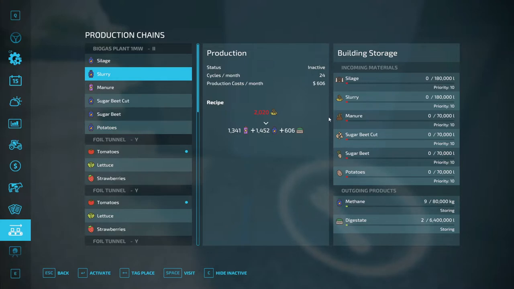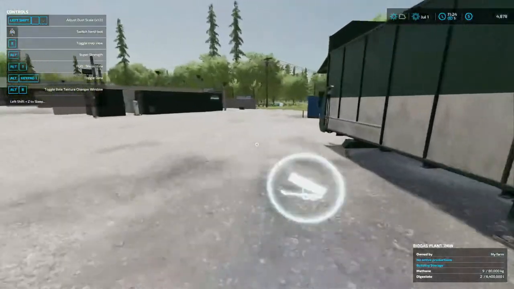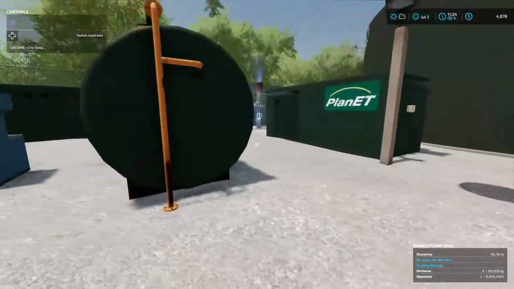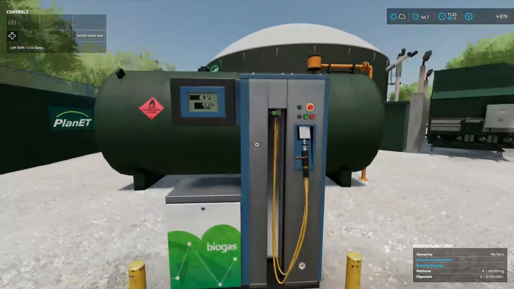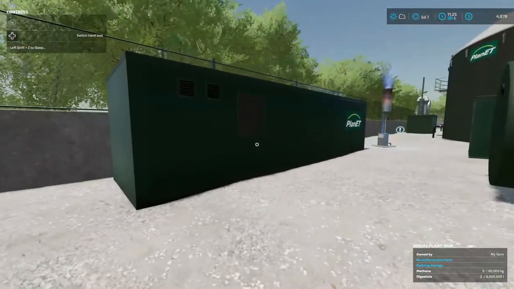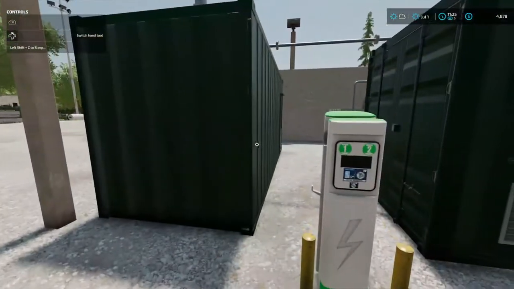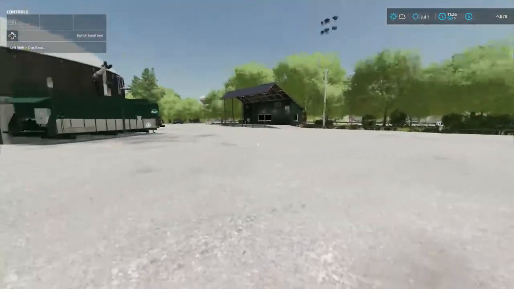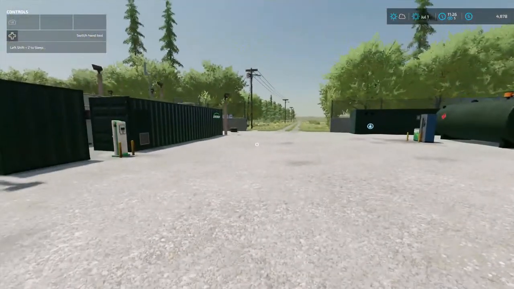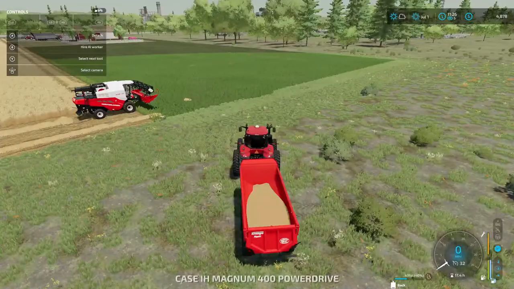So we got this. So that's good. I just gotta figure out how to use this thing. I guess that's where we pump it from. And I don't know what this is. Oh, this is like the charge part. Okay, that's probably what makes our money. We'll sell them directly.